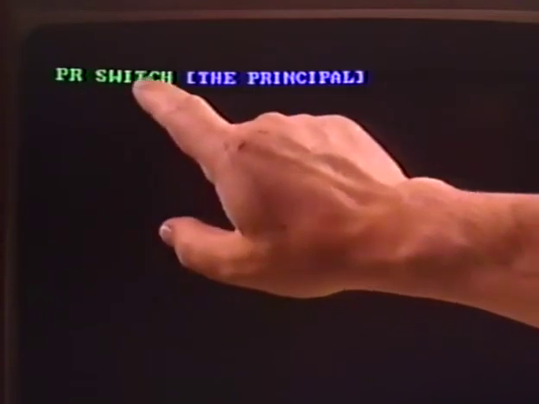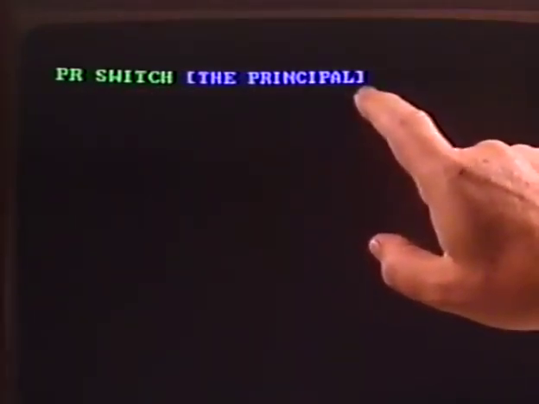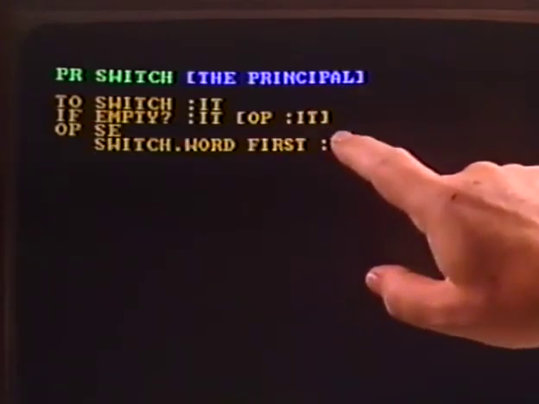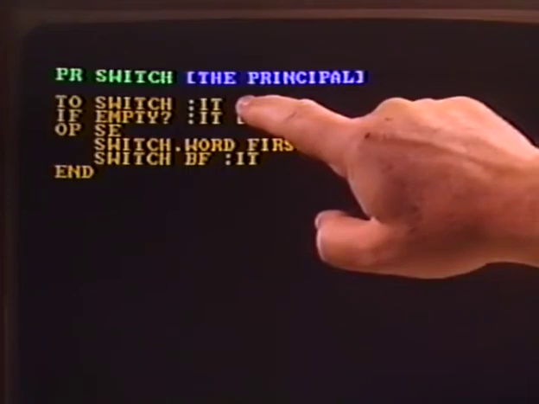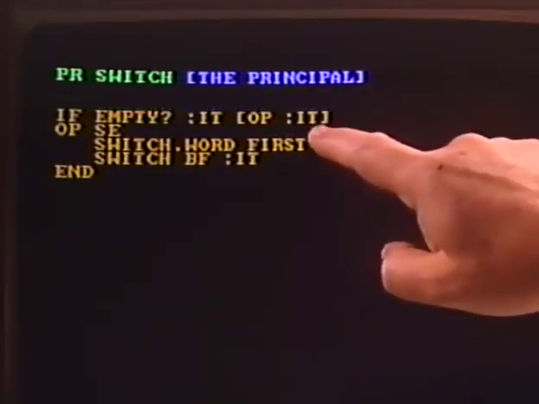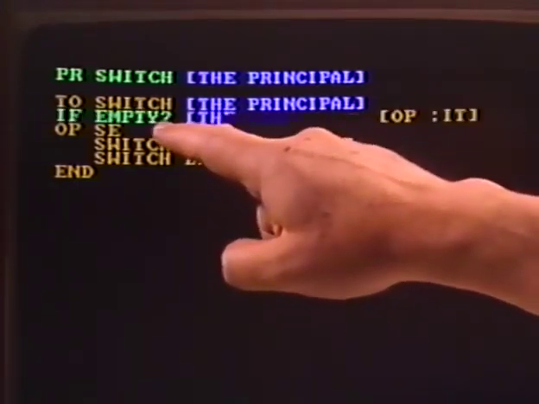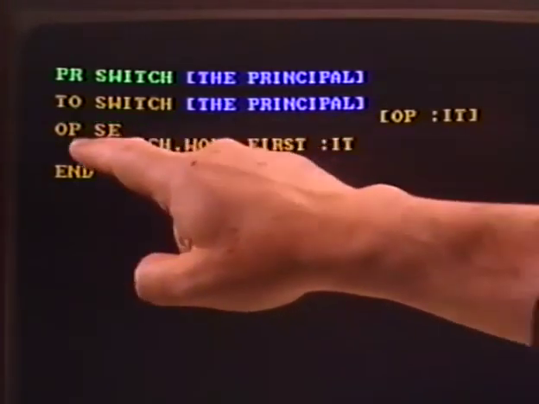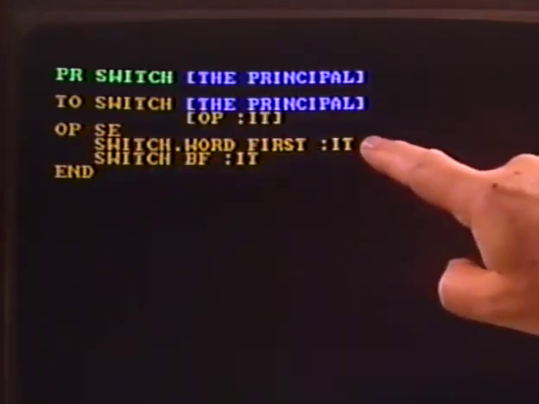We now turn to our principal procedure, switch. Print and switch are in green with input "the principal." I've kept it short to get on the screen. Here is our procedure for switch. Its input is called "it," about to be replaced by blue, "the principal," and we will go through the familiar process. The principal is not an empty list, so we will see output sentence come up in green, and we'll watch how sentence gets its first input.